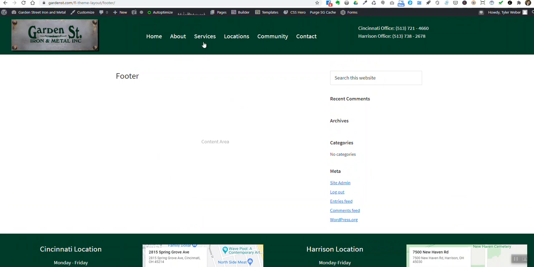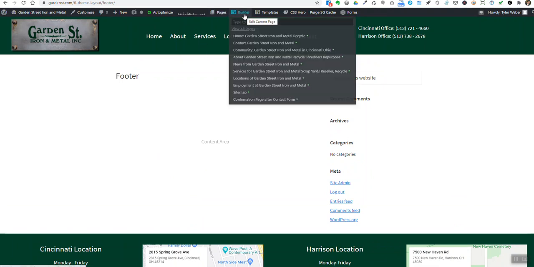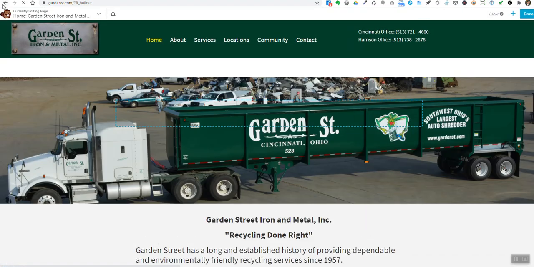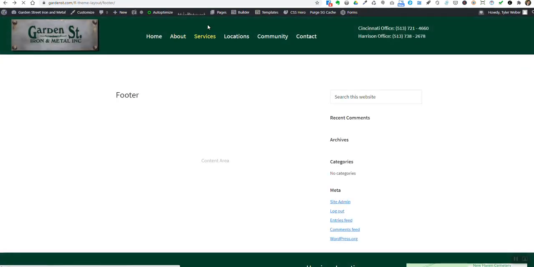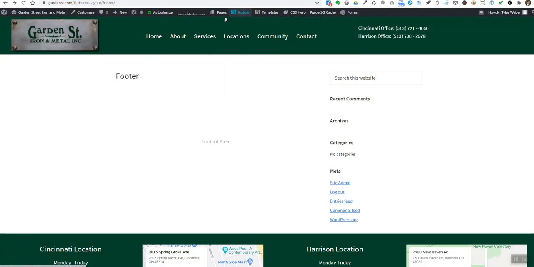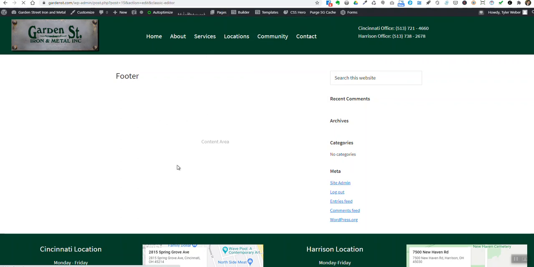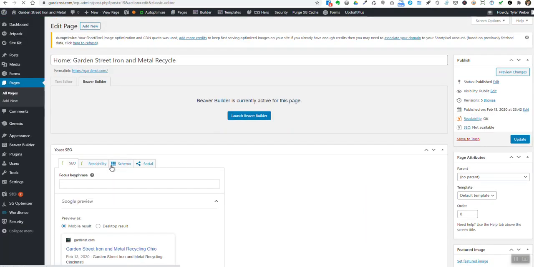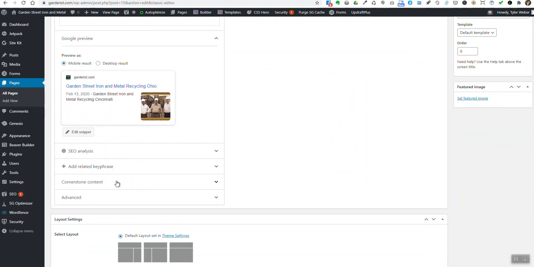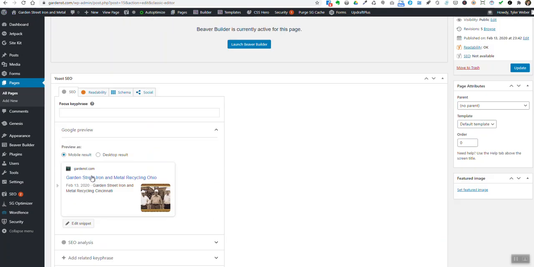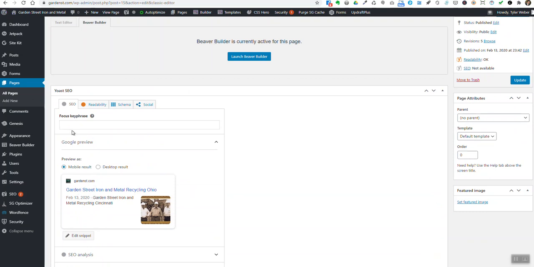But what I'll show you here is that if you go to Builder and then go to Home or any one of the pages that you wanted to edit, again, let me go backwards here. I want to show you something so that I don't confuse you. You have pages here in Builder. It's the same list as I mentioned before. If you go to Pages, this will allow you or me at a later date to enter some search engine optimization information, which is extremely helpful. Here's your SEO information.